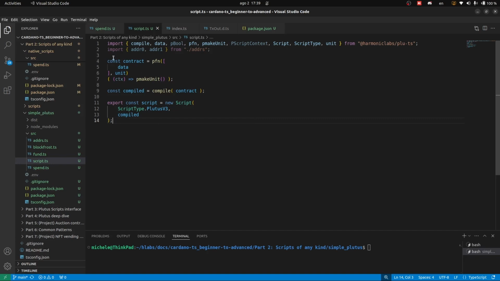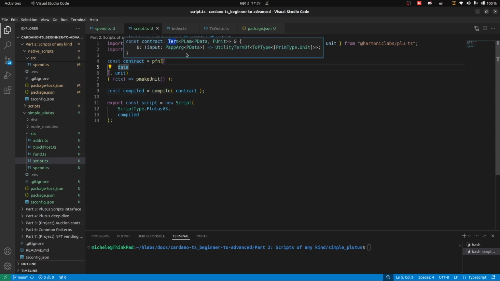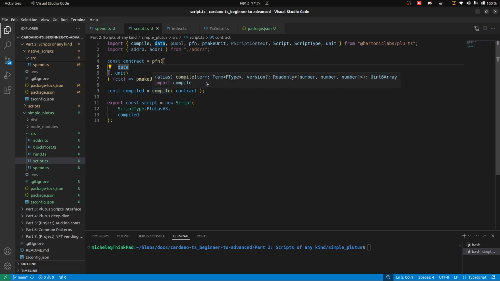So once we have a contract that we define like this, usually you have a PFN for function, because of course of the interface that you expect. We have some contract thing that we can pass to the compile function. The compile function, as you see here, takes a term as first and only required argument, and this contract is indeed a term with some other extension, but really what we are interested in is a term with some type. As you can see already here, it is a lambda that goes from data to unit. But this is not really important for now for the compile function. The only thing that it cares about is that the term is there.